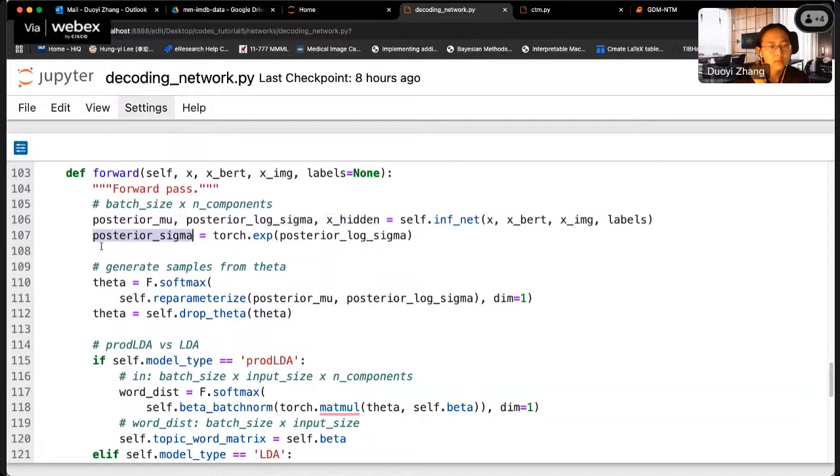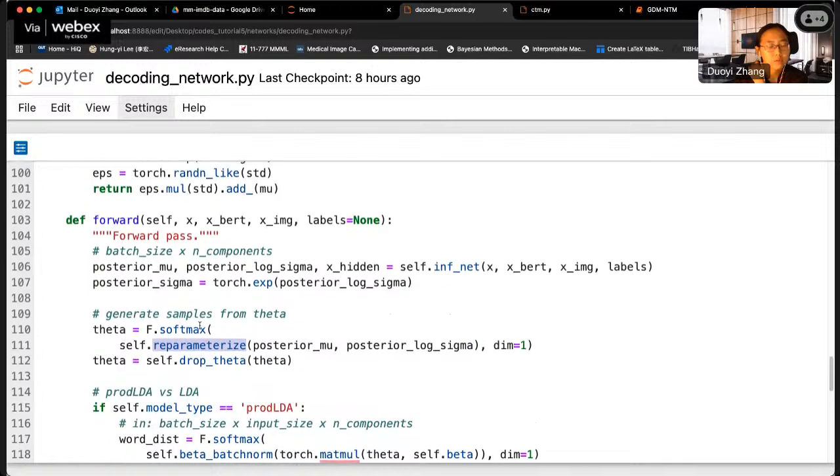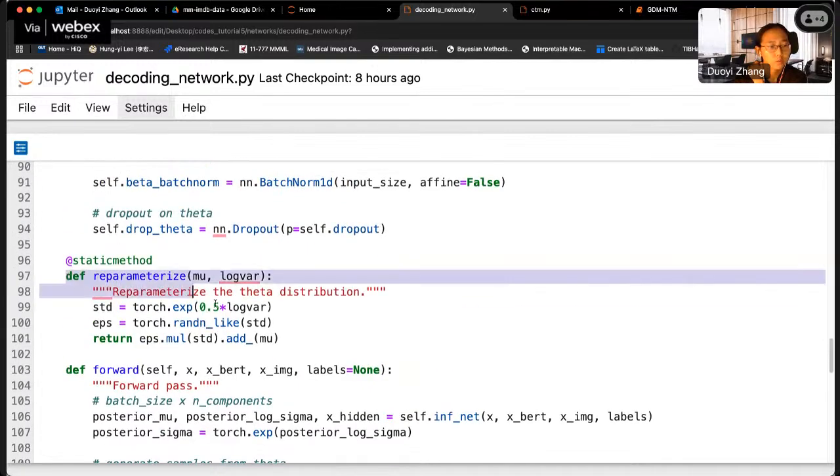To calculate the posterior sigma, it is a common practice in the application to use this expectation to scale its range, and then we generate samples of theta through the reparameterization trick. This is conducted by this reparameterization function over here.